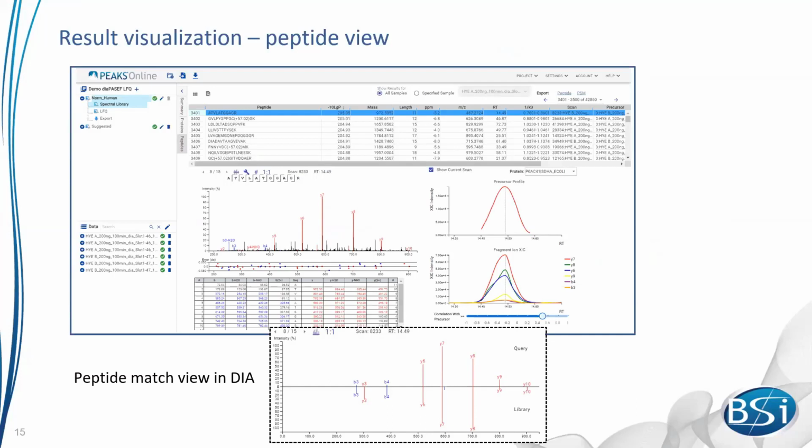We show the matched peaks in the DIA data from fragment ions and precursor ions, and their correlation. We also show the two views giving us the identification, what's in the data and what's the predicted one, so that we can give the full picture from the deep learning technology perspective.